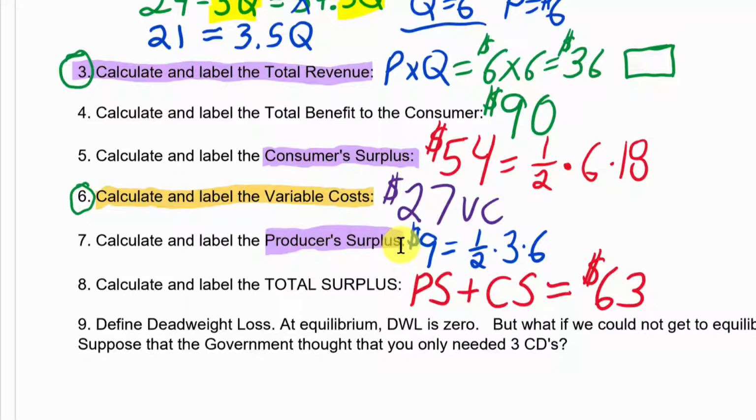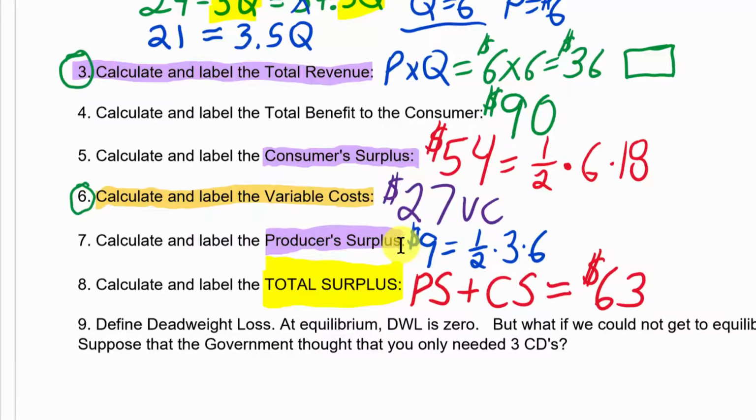So the larger the total surplus is, it gives us an indication of total well-being in the market for consumers and producers both. And this is the thing that we care about as economists. Producers are people too. Consumers are people. So adding up this total surplus is a way to track how well off people are doing in this market. Now, I'll give you another way to think about it in just a minute.